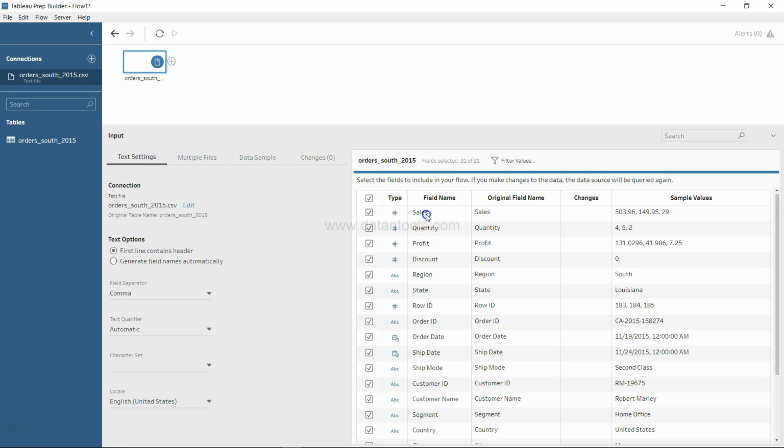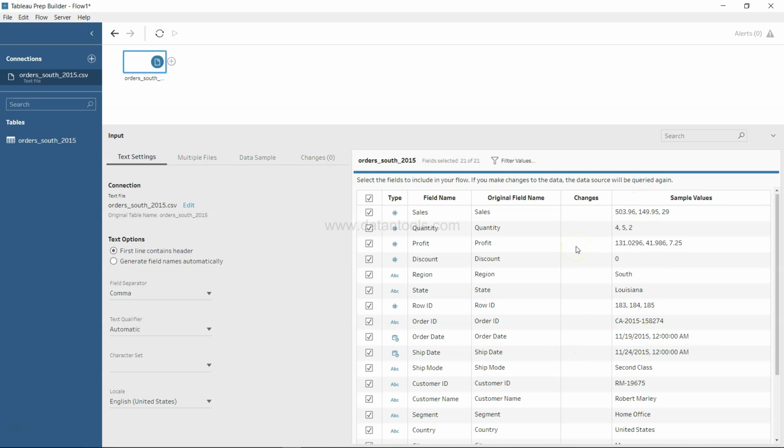Afterwards, you have the columns field name and original field name. Field name is something you can change in the next step, which I will show you maybe in the next video, whereas it compares with the original field name. So field name is something which is in Tableau Prep Builder based on any customization that you are doing. So for example, order ID. You may want to remove the space and have order underscore ID instead of order space ID. So original field name will remain as order ID, whereas order underscore ID is something you can change, which I'll show you later how you can do. And then any changes that we have done or any sample values.